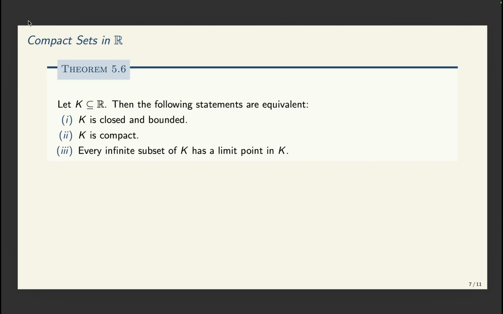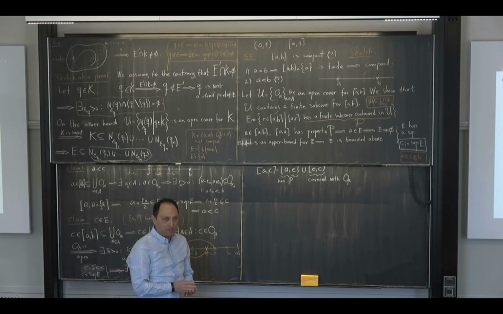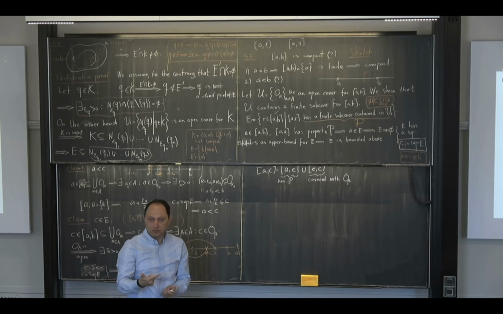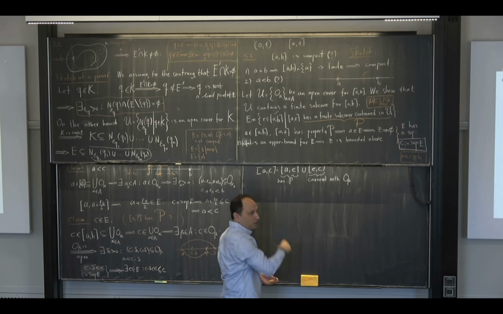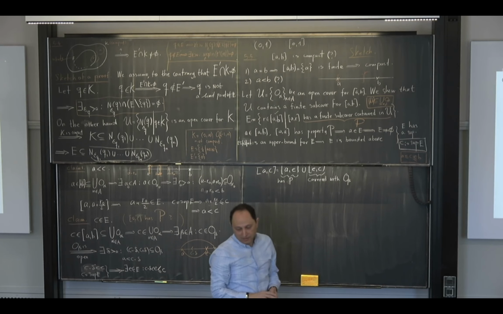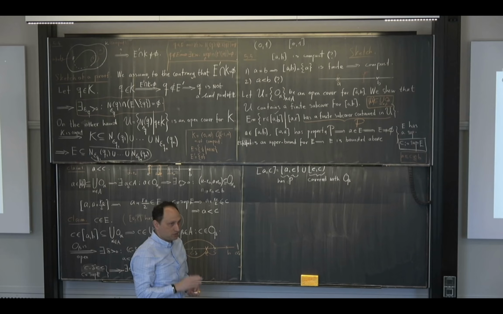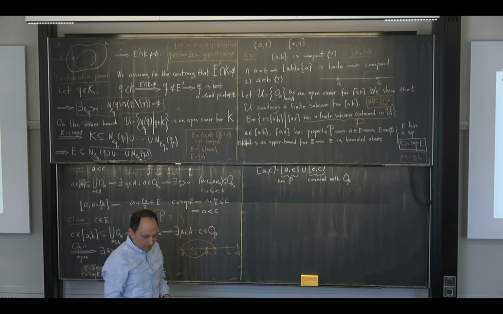So from now on, if I give you any set in R, you can immediately answer if it is compact or not. It should have two properties, closed and bounded. If it is closed and bounded, it is compact. You can completely forget about covers, subcovers, and things like that. But the only thing is that we have to work in Euclidean spaces, R or R to any power K with the Euclidean metric. Okay?